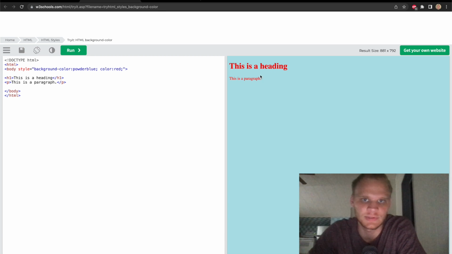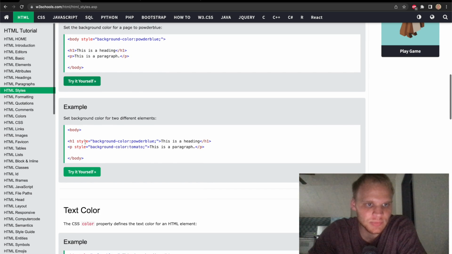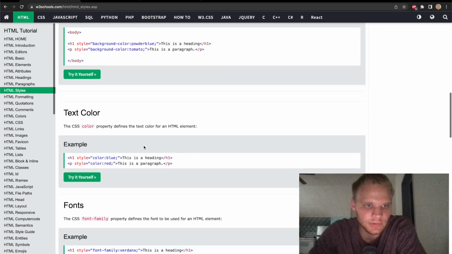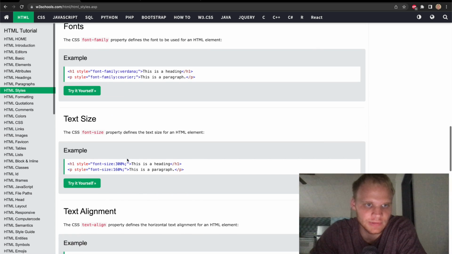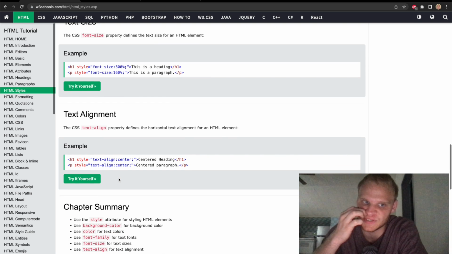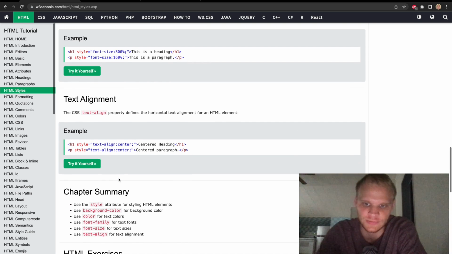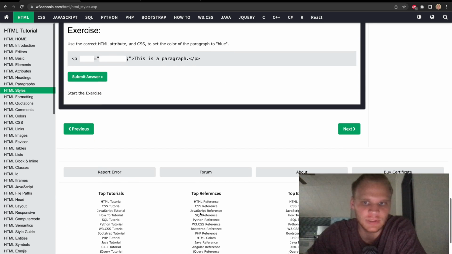So there that goes. All right, example: here we did background-color, blue, red; font-family, we'll change the font family; font-size, we'll change the font size, exactly, very self-explanatory. Text-align will be center, so it will be centered instead of off to the left like it normally is. And let's move on.